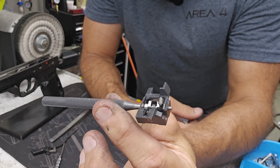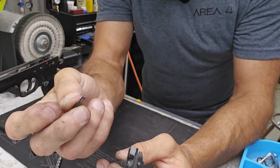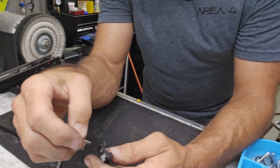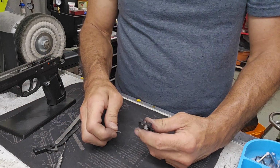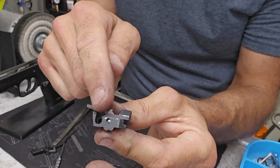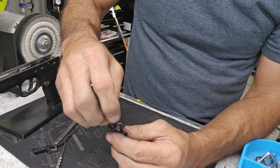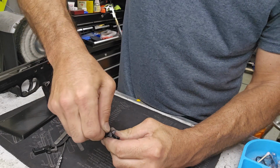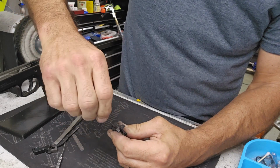So this is reassembled. Now all we need to do is drive the original pin, the sear pin, inside to replace the punch, and everything is going to be back where it's supposed to be. So I'm going to do this. I'm going to pull the punch a little bit just to leave a gap so the pin can start going in. As the pin goes in, I'm going to push and adjust and push and adjust to make sure it is moving with my finger.